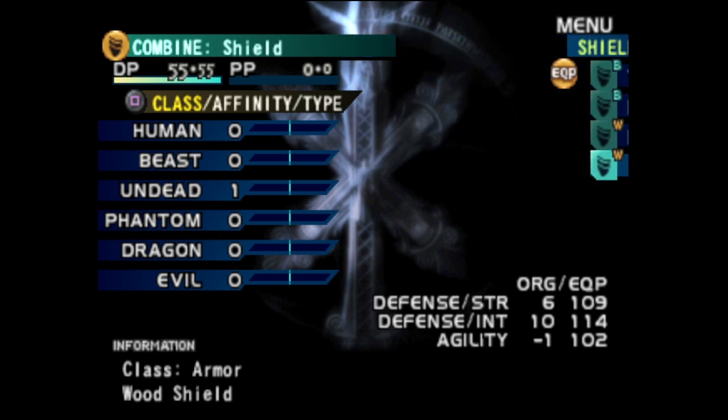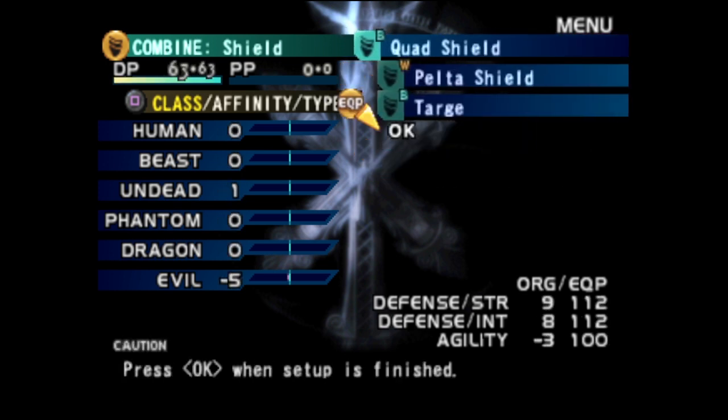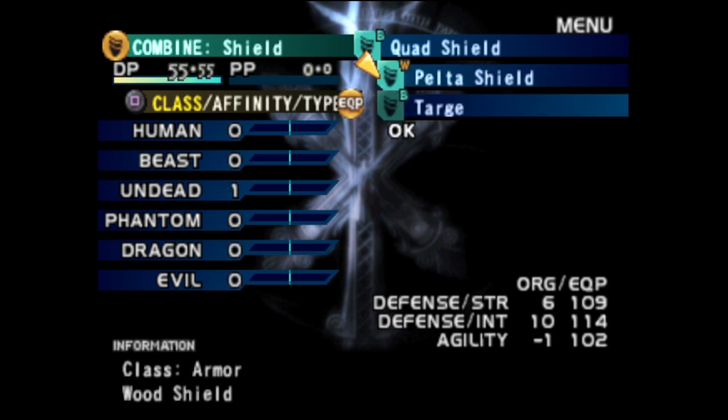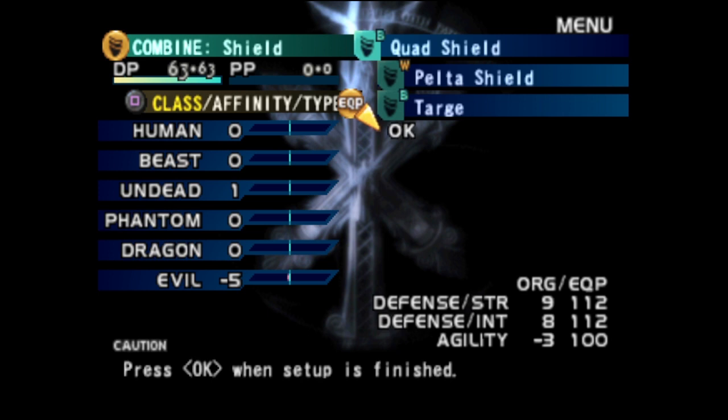But I do have the Pelta shield, and I can combine it with the Targe to make a quad shield, and this seems better because I have 6-10 minus 1, 8-5 minus 3, 9-8 minus 3. Yeah, this is better. So I could probably do that.